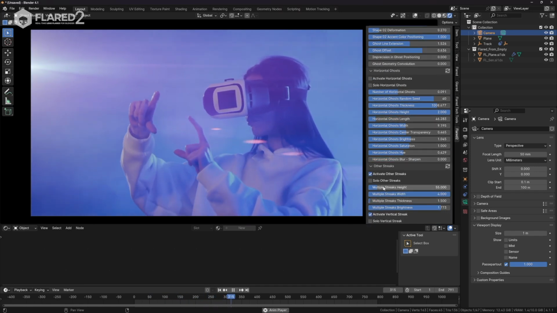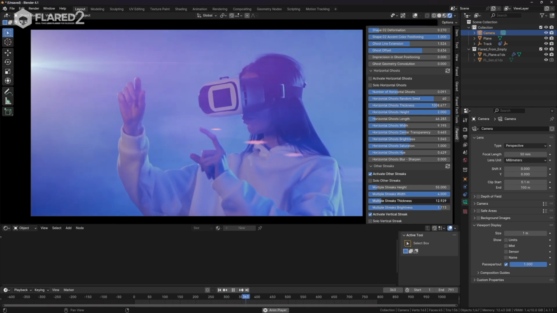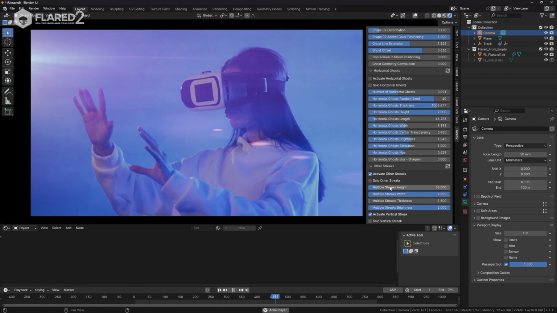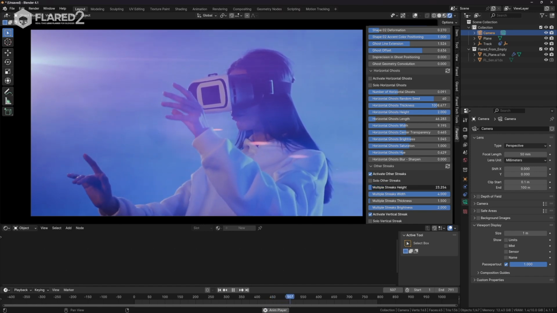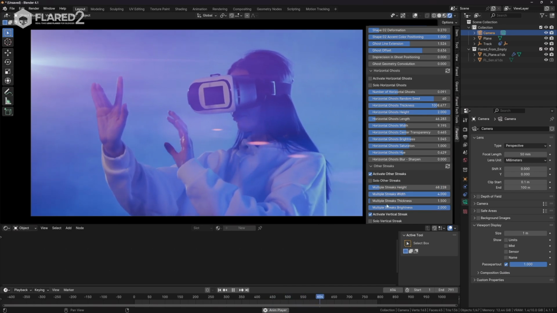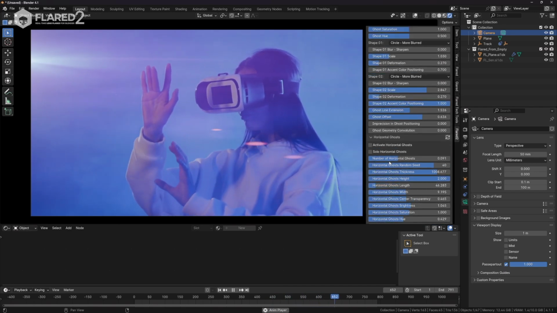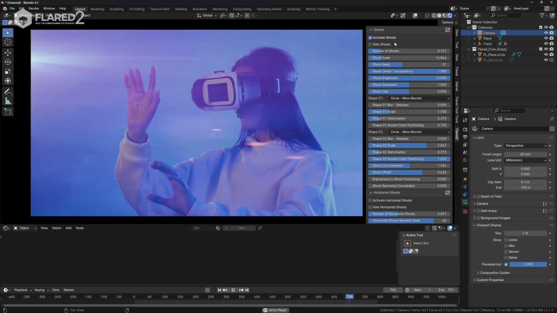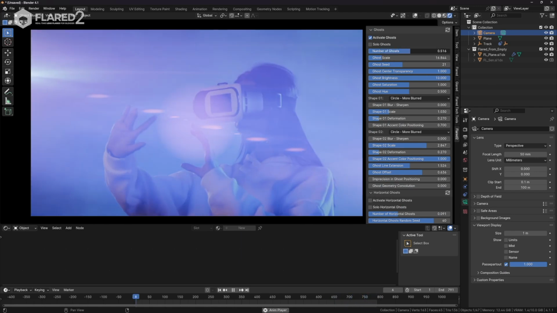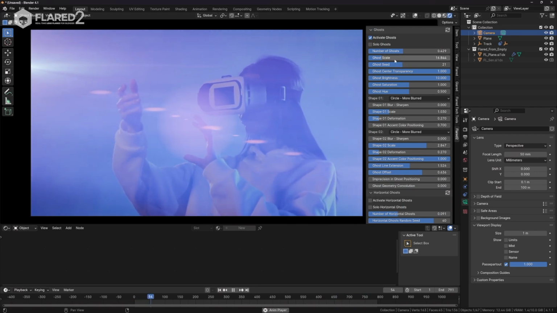Activate the other streaks, those horizontal lines. Now it's very hard to see, because the scene is very bright, and so it's hard to see the overlays. Anyway, I will try to add more ghosts here to see what happens.